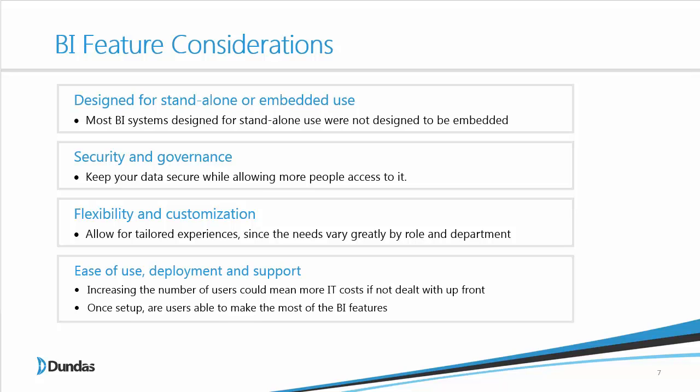So we want to make sure that you have a good system that covers strong security or flexible security, especially for embedding. A lot of the time we want to use the parent application security system, so you need to be able to integrate the two really well. That's very important. You may want to extend the way that you do your security within your applications. So you need a system that's going to be very flexible in that particular area. Now, the flexibility and customization, as we mentioned before, different people have different roles.